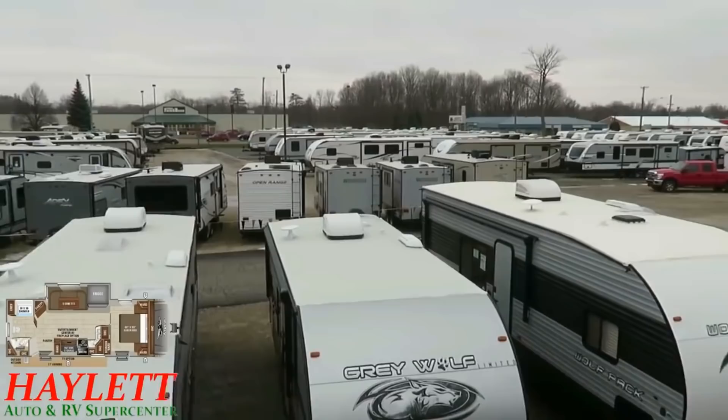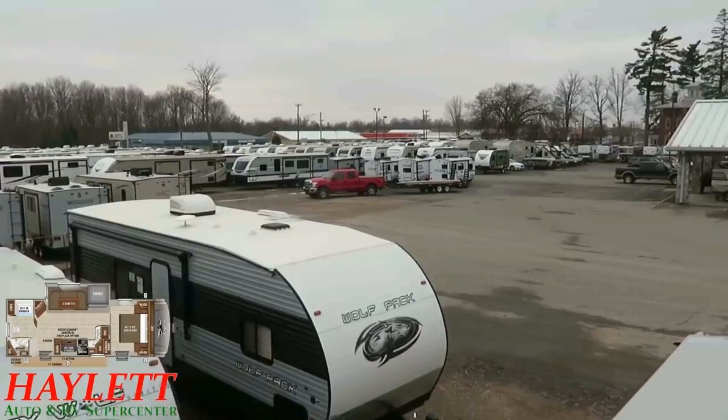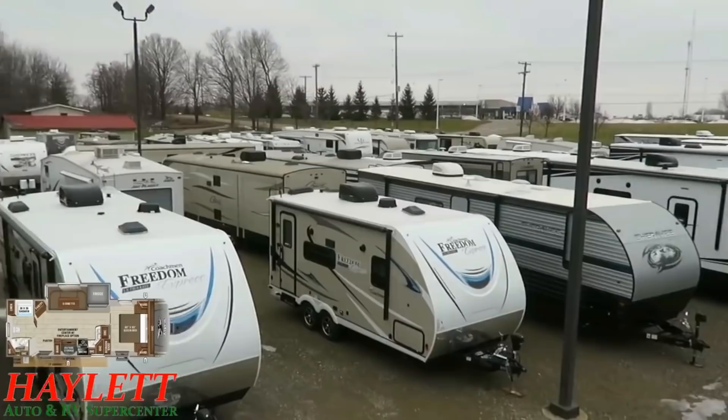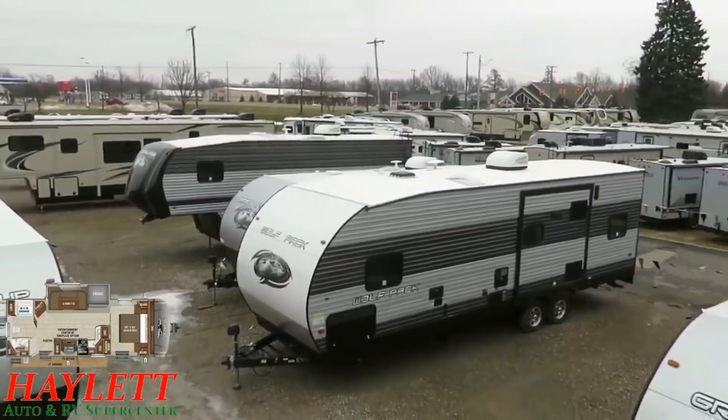I've mentioned the Whitehawk a few times. With this layout, you can find it in Rockwood, in Winnebago, in Apex — a ton of brands. This is a very popular floor plan. But this one has gone about it with big RV feels in a smaller RV size than most. Eagles are not going to be the least expensive, but they are going to be one of the most heavily equipped. So understanding those differences — that's my job here for you. Telling you which one's the best, that's for you to decide based on how you plan to camp. But obviously we've got a lot of different things to offer here at Halet RV.